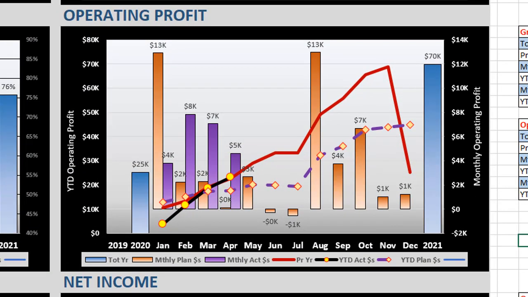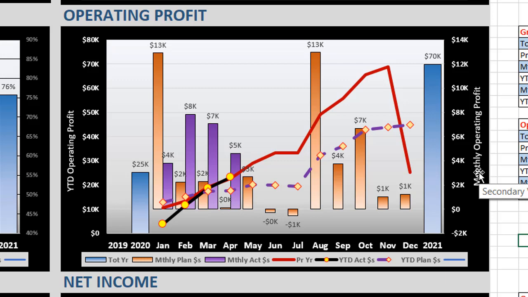Okay, so here we are at the dashboard from our previous video, and I want you to take a look at this operating profit graph over here. And you can see on the left primary y-axis we have the year-to-date operating profit, and over here on the right secondary axis we have the monthly operating profit.